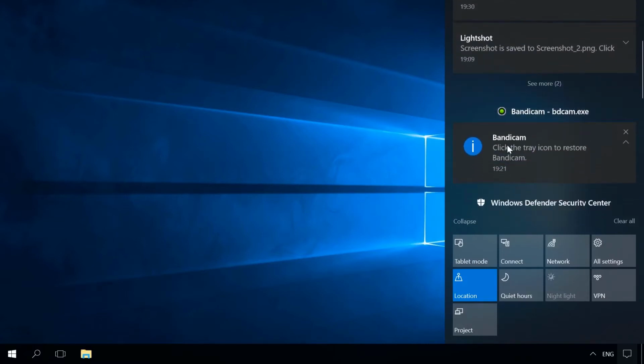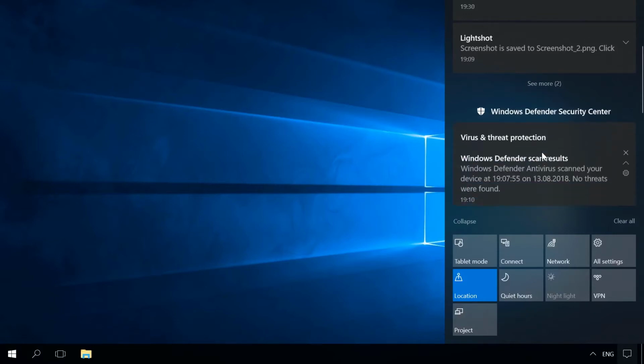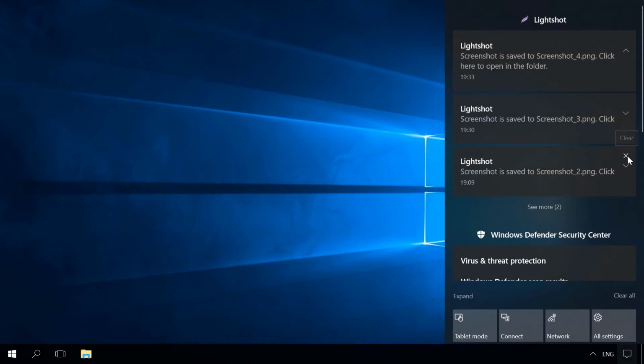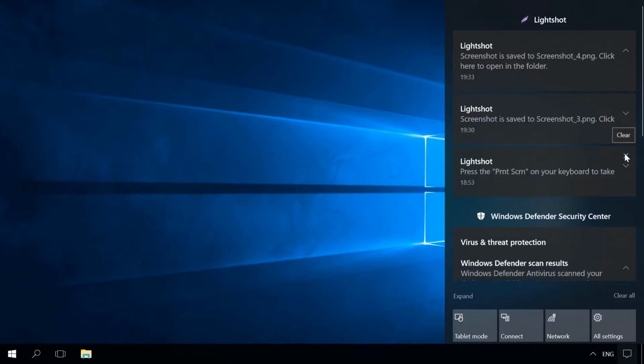Sometimes the result of your action when clicking on a certain message is explained in the notification. For example, if there are updates available for the operating system or certain applications, the notification says that such updates will be installed when you click on the message. It's quite easy to clear such notifications. Just bring the mouse pointer over a specific message and you will see the Clear button, fashioned like a cross. To clear the notification, just click on the button. After you clear a notification, it can't be restored.